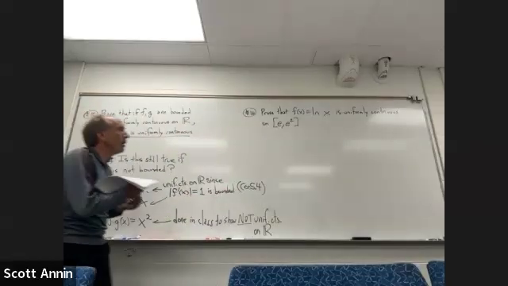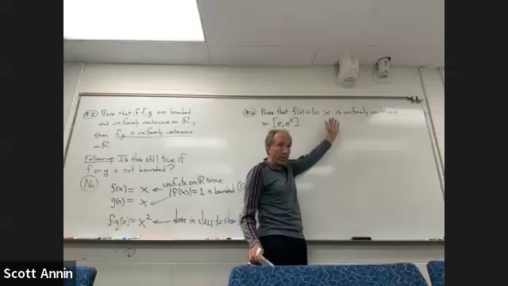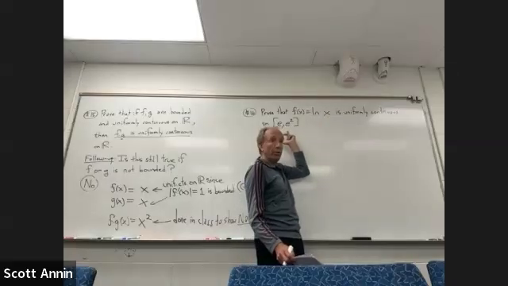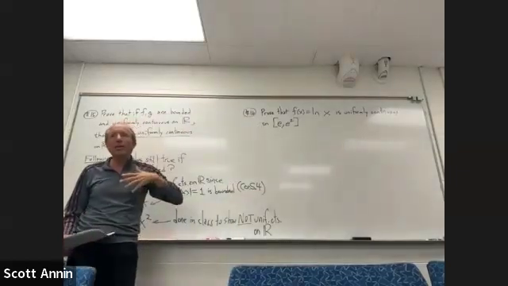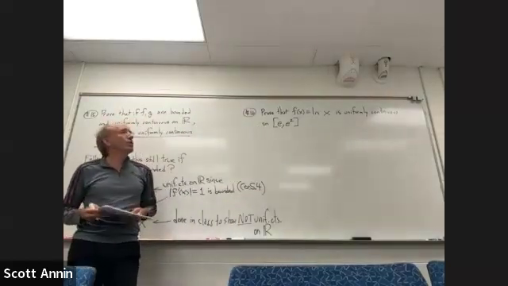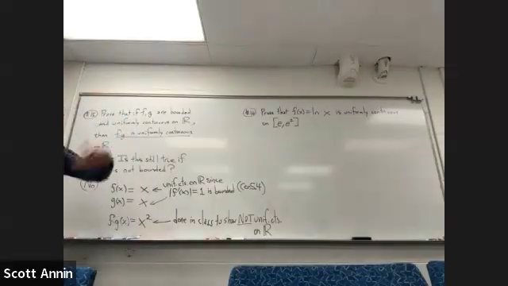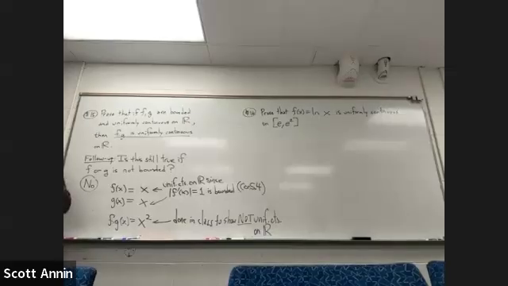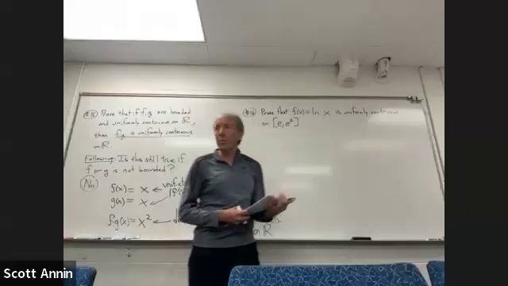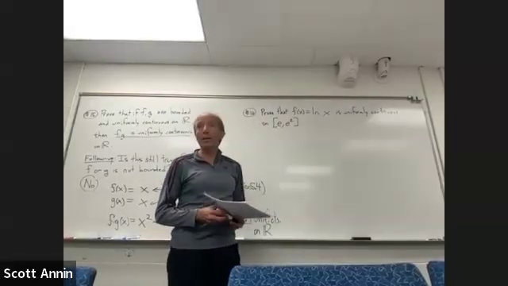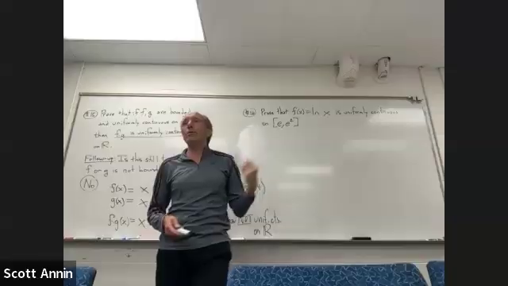Now, some of you might say, well, I could just say that it's continuous, because it is a closed interval. When you're on a closed interval, being continuous and being uniformly continuous are equivalent. But if I then backed up and said, well, I want you to prove that it's actually just continuous, that would be a messy epsilon delta argument. I'm not saying it would be impossible, but it would be a little bit rocky with the function you're given here. So what's the easy way to do this?